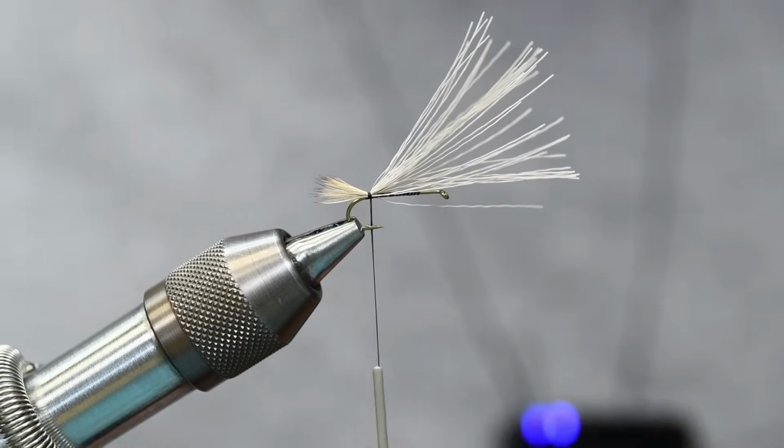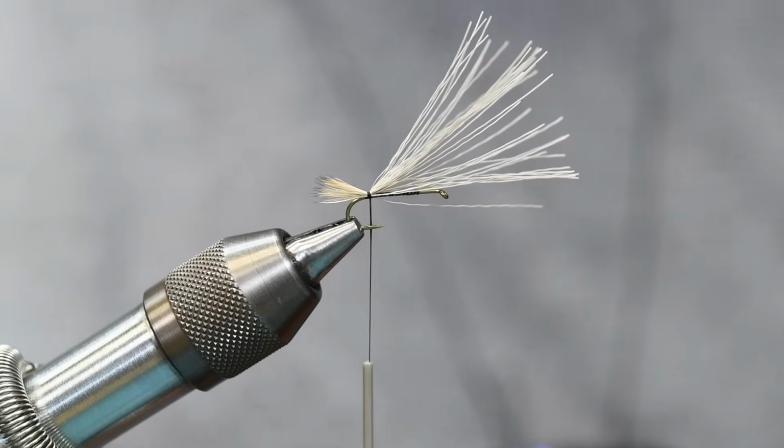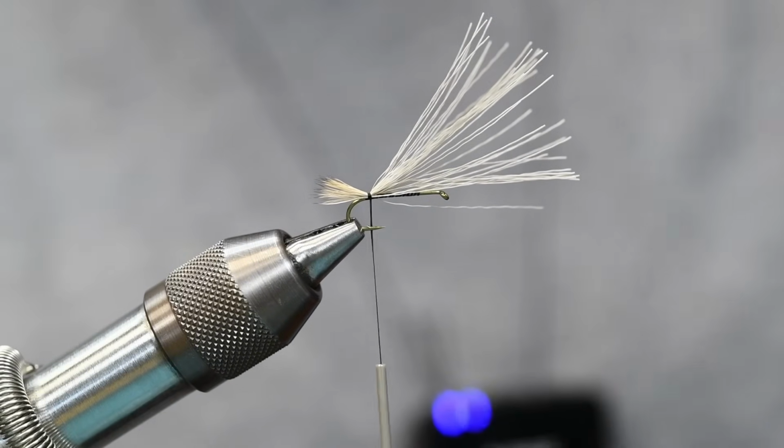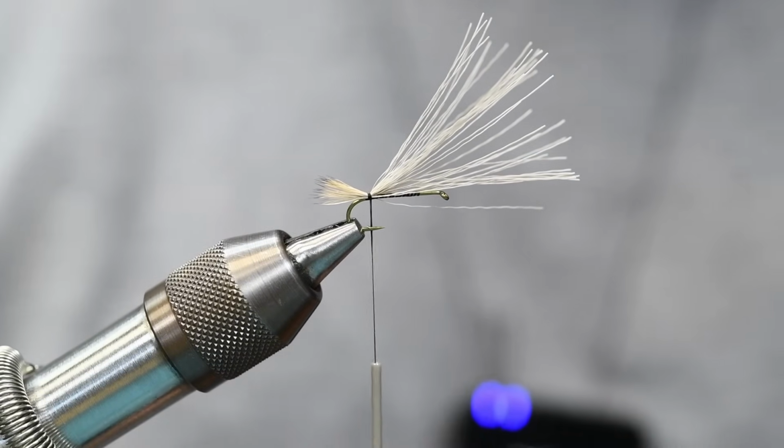out a bit, which does create surface area, which on a big hair wing fly is not a terribly bad thing. That's sort of the whole idea of a hair wing fly with a big hackle collar, is that you've created some surface area. Flies like stimulators, a lot of adult stonefly patterns might have an elk hair tail, and the idea is that it'll spread out a bit. I do use deer hair on a few flies like that just because it'll spread and make a little more surface area at the bend of the hook, particularly for flies that I'm going to hang a dropper under so that tail doesn't get pulled down so easily, or the bend of the hook doesn't get pulled down so easily.